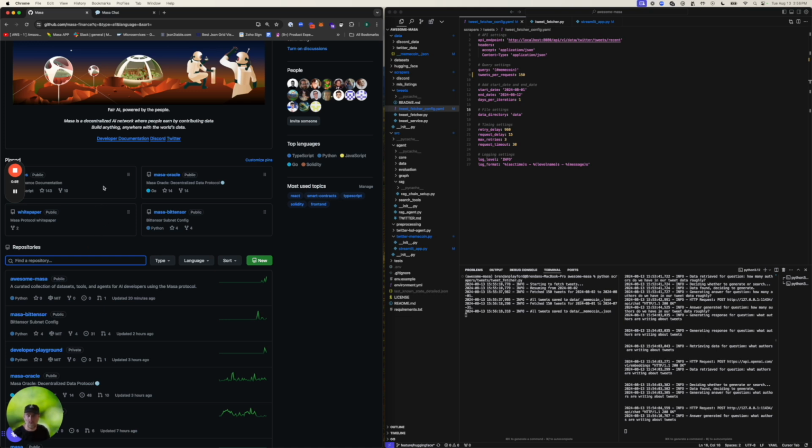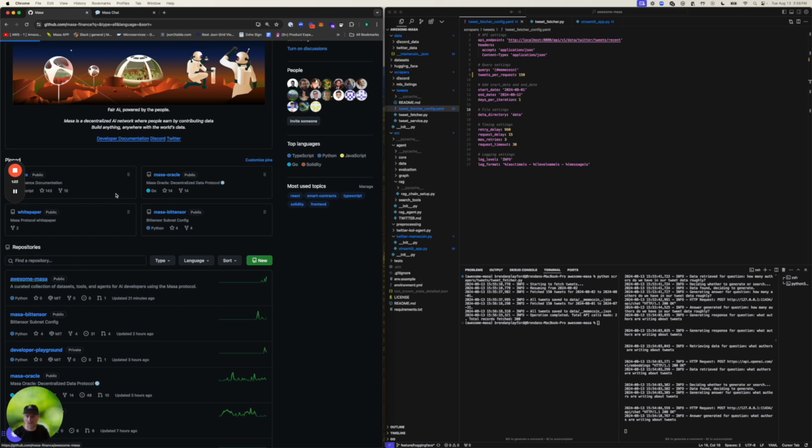If you want to have more capacity, you can use remote workers on the network and reach out to one of our team to get your capacity up from the 1 million to around 10, 20 million tweets a month, whatever you want. Okay, so we are going to use in our awesome Masa repo our tweet fetcher.